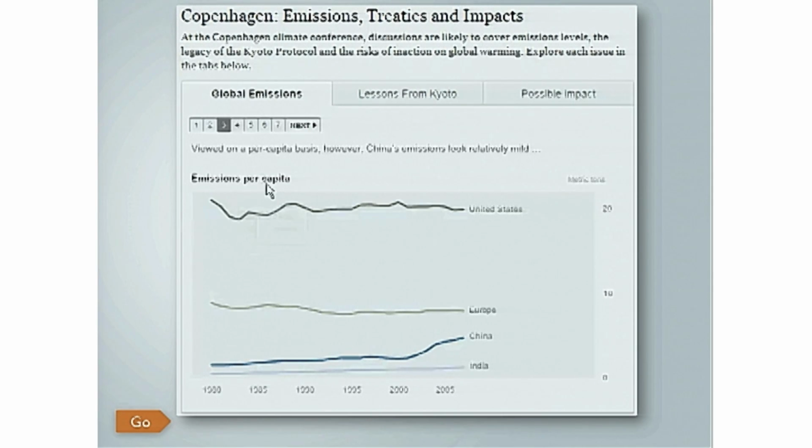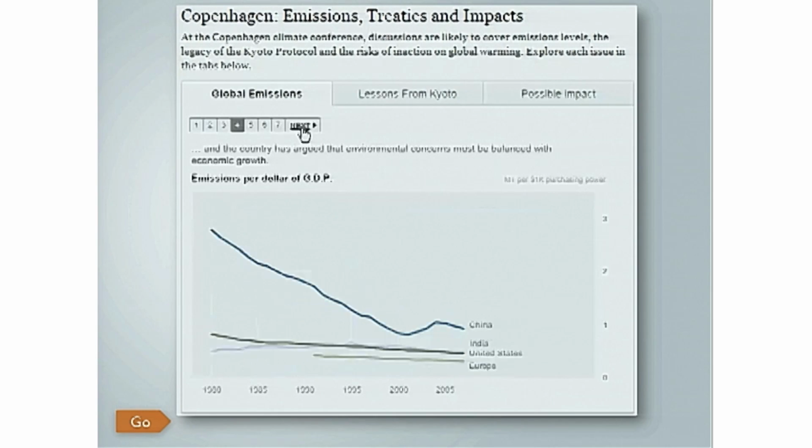But it's only one point of view. You can normalize data to tell different points of view about it. So here we've switched to emissions per capita. China is a very big country, and so per capita, its emissions are very much smaller than the United States. The United States per capita has significant emissions, at least at that time, or in fact for many years up to that point. We can also look at the data from the point of view of emissions per GDP. That's another point of view that's in this data. So clicking to the next chapter shows that.